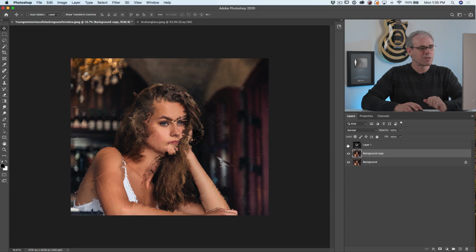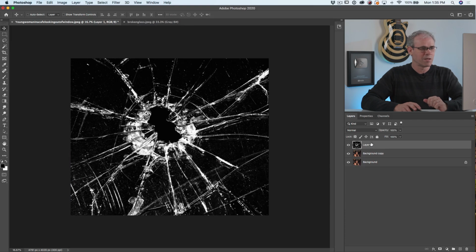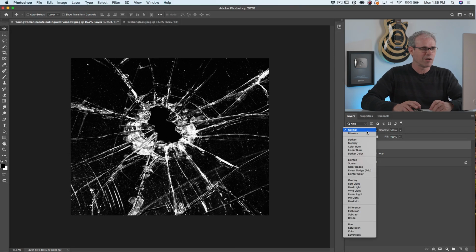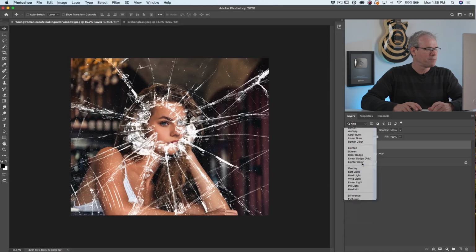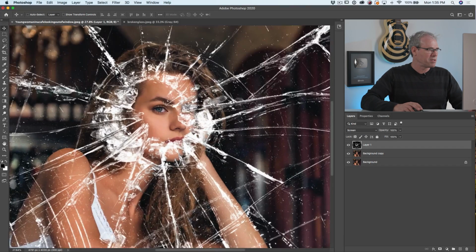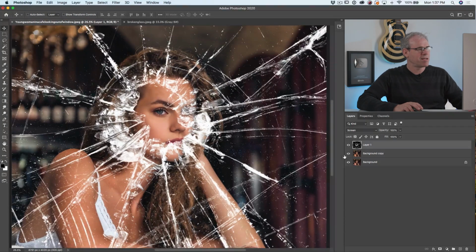All right, so what we want to do is click on our top layer, and we want to change the blend mode so we can see our broken glass with our image showing through it. So let's change the mode. We're just going to click here on the layer blending mode, and go down to screen blending mode. All right, so let's click OK on the screen blending mode. If we look at this now, we're going to see some pretty good displacement. Let me zoom in a little bit. Okay, so you can see how things are displacing now.